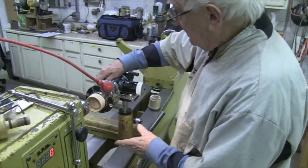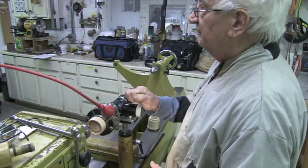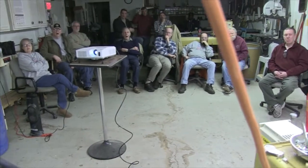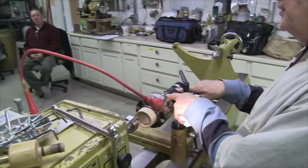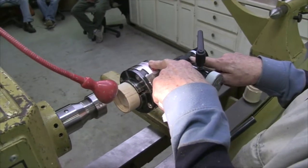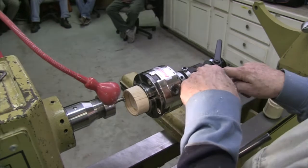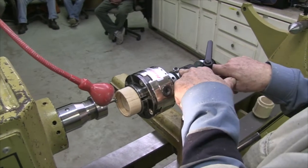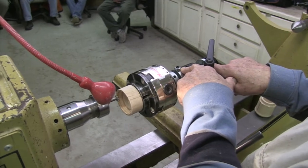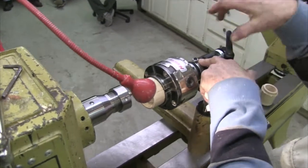So the 16 threads is a given by your machine there, right? Yes, that's what this is. If you're doing chuck threads, you match them to your chuck. This happened to be an inch and a quarter thread, so we have an inch and a quarter thread chuck. And this is 16 threads. Now, if you want to go to a 12 thread or one of the others, you can buy them, but you change the entire mechanism.